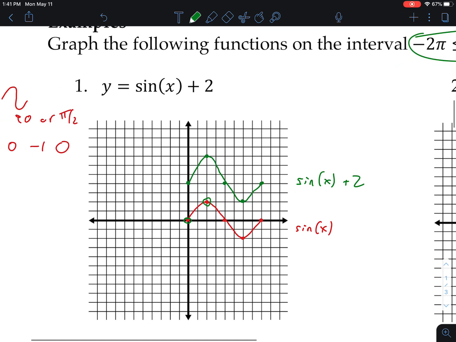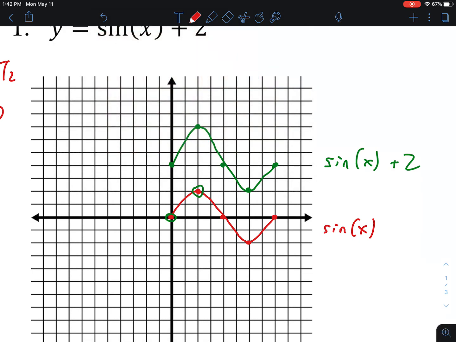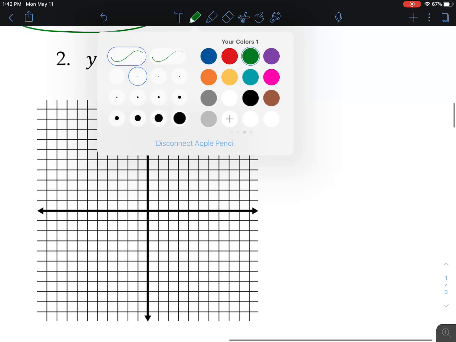I'm only going to do this part because I want to do that more for the horizontal changes one, because you want to see what it looks like on the other side. So for this, I'm just going to leave it like this. But you would just continue it on the other side, right? And you would see that this would go down to negative 1, and then 0, and then positive 1, and then 0. And here is sine on the other side, and the green would be exactly the same, just up 2 units. Pretty straightforward.